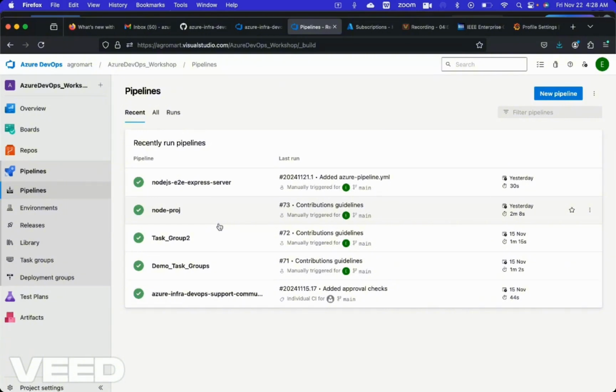YAML templates are also GitOps ready. For teams embracing GitOps or infrastructure as code practices, YAML pipelines align perfectly. By keeping your CI/CD definition as code, you can do all the modification from your code base and deploy. It also helps you deploy to multiple environments at the same time using one script, which is a great feature.